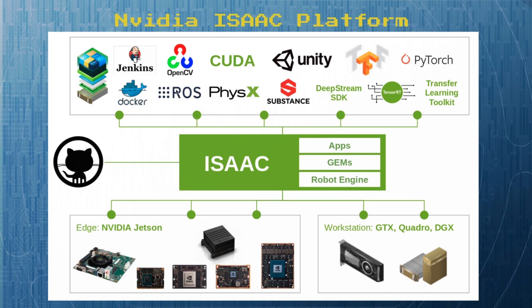NVIDIA released a bridge to the robot operating system, so we will be able to run Isaac and ROS in parallel to combine the power of both systems. Isaac also has an advanced integration of AI frameworks, for example like TensorFlow and PyTorch. And it comes with pre-built AI algorithms like posture estimation, speech recognition, navigation, depth perception, and many more.